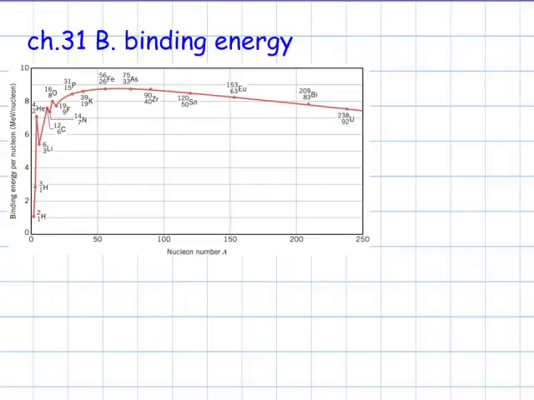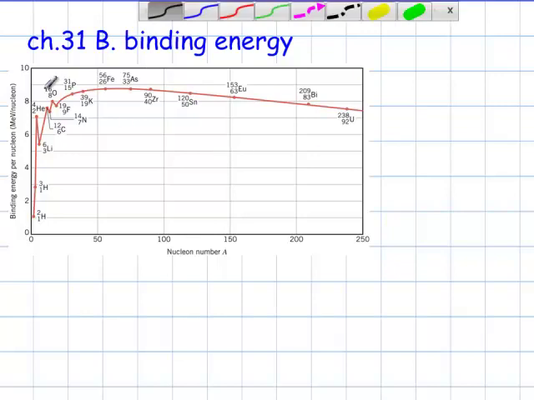This problem reads, use the binding energy per nucleon curve to determine the total binding energy of oxygen 16. And this one is really going to be easy. Here's the oxygen 16, 8 protons, 8 neutrons, makes for a total of 16 nucleons. And per nucleon it has a binding energy of 8 mega electron volts.